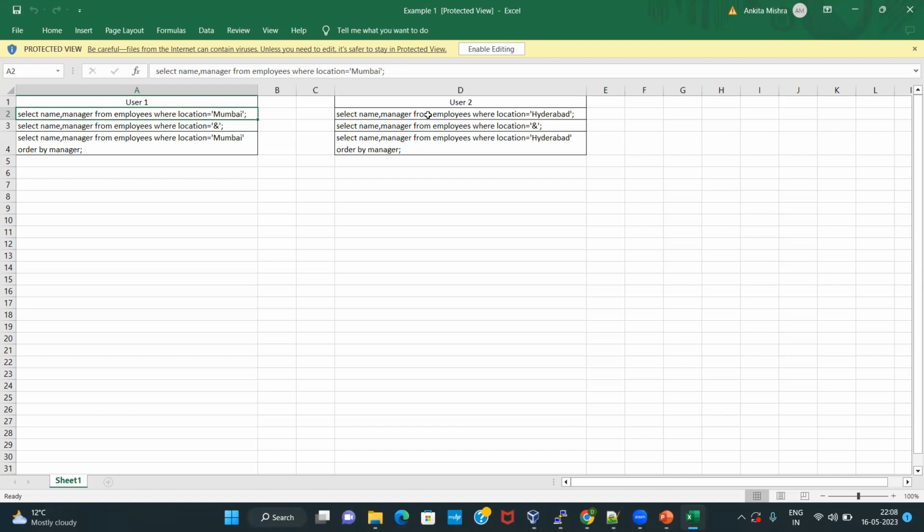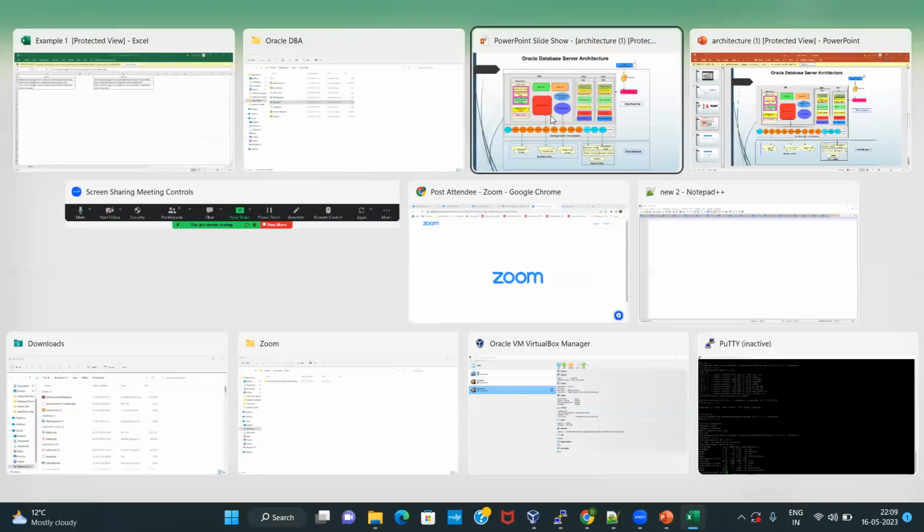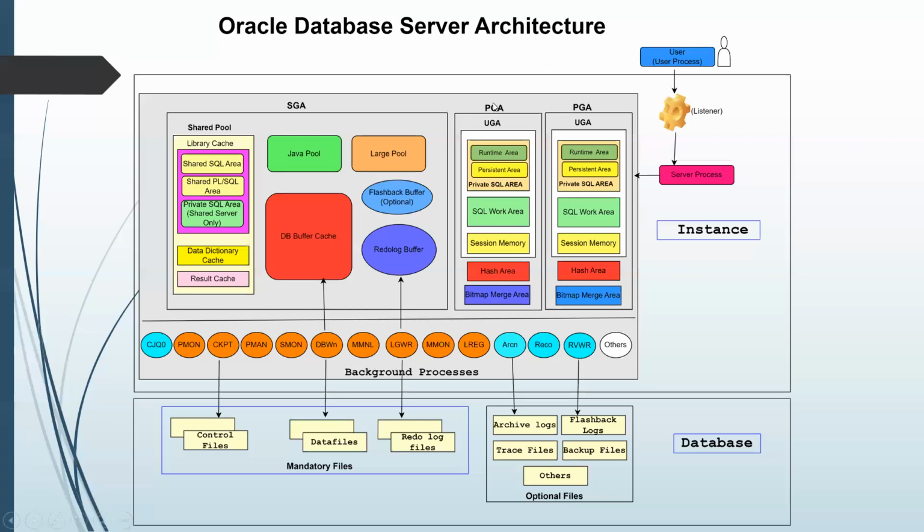Similarly, this user wants to see the details of all the employees present at the Hyderabad location. Because their sessions have been established, both of them will have a dedicated PGA.